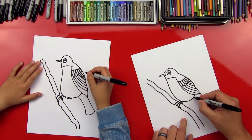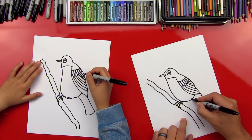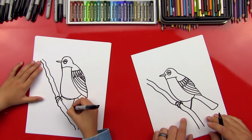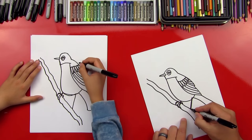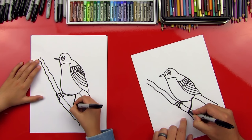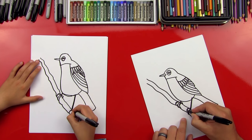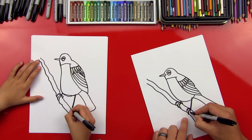Okay, now let's do his second leg. And this one's going to be a little bit longer, and it's going to come down like he's trying to balance on this branch. And then we can do his toes that wrap over the branch, just like we did on the first one.